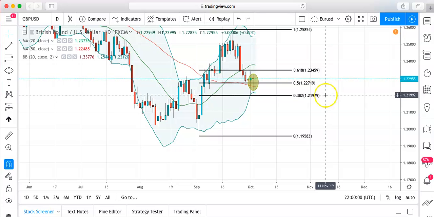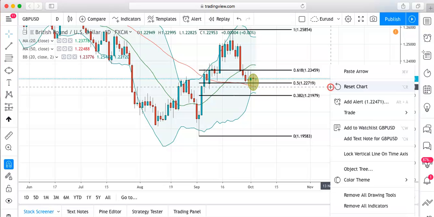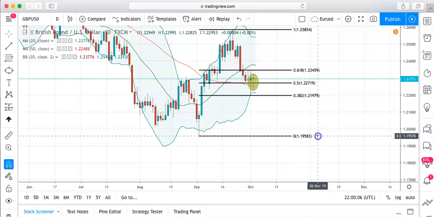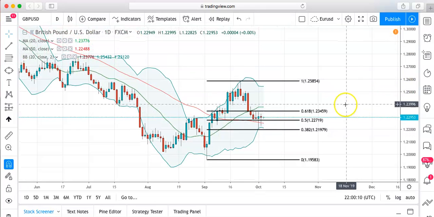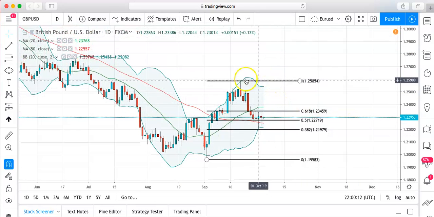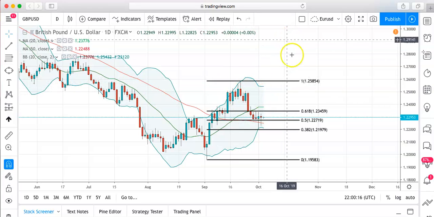Now, the last thing that I would do is I would mark up my take profit and my stop loss. So let's remove this little box right here, and take profit levels are going to be right here at the 100% level. That's where we want this market to go. We want it to break that resistance and continue on the uptrend.